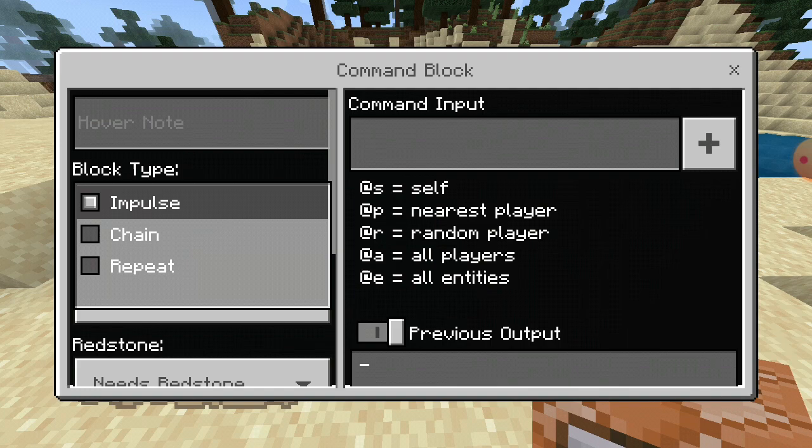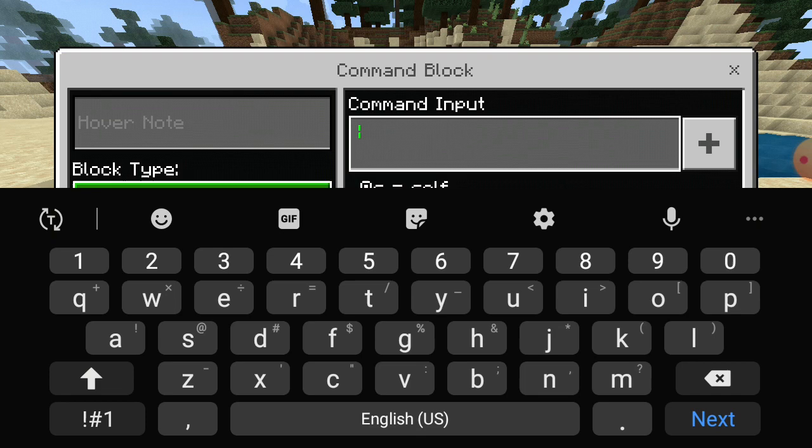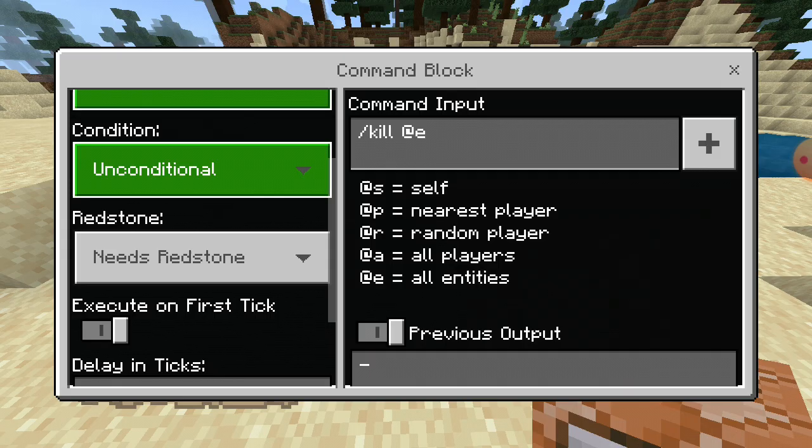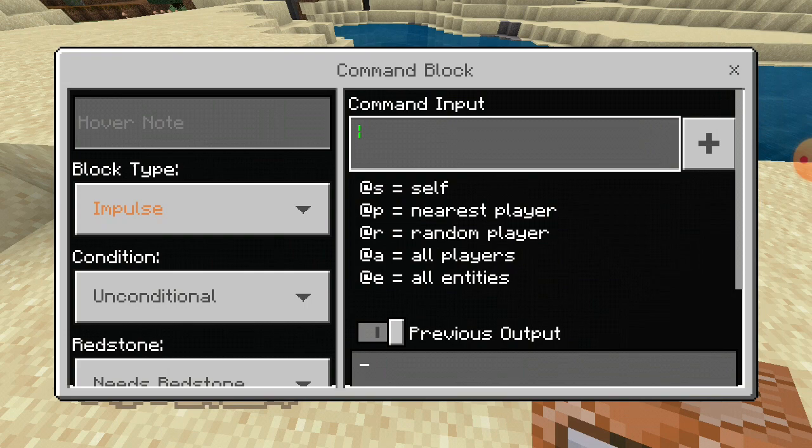Then you're going to want to turn this to repeat. Slash kill at B. Leave it on needs redstone. Then you're only going to do the same.